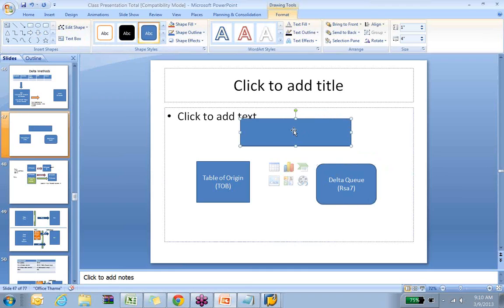So let's say that Ikea is the salesperson. This is the application Ikea logs into to input data in the SAP system.